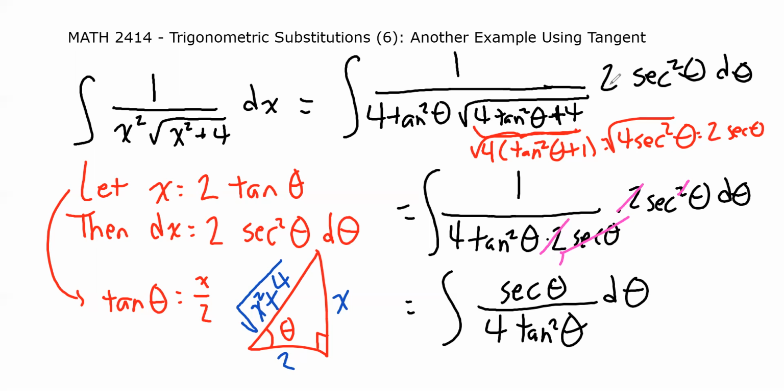Well, this is a combination of secants and tangents, and although we have a strategy for dealing with them, the fact that they're in a fraction makes me a little bit uncomfortable. One default strategy for trig integrals is to change everything to sines and cosines. So let's try that on the next page.